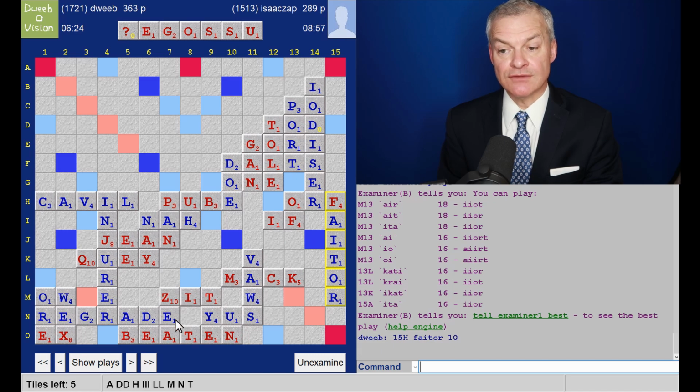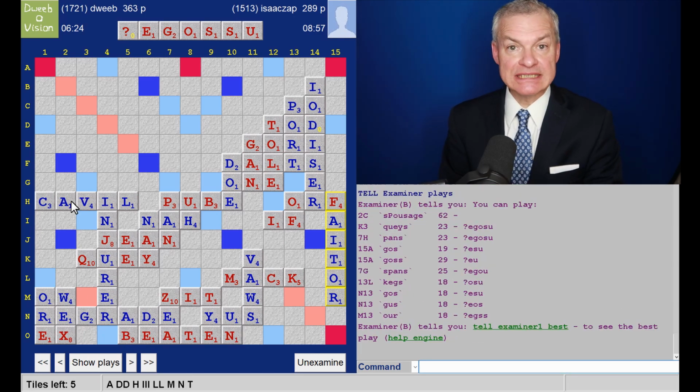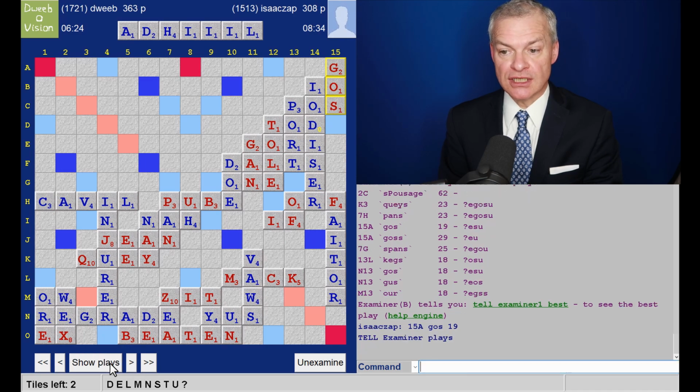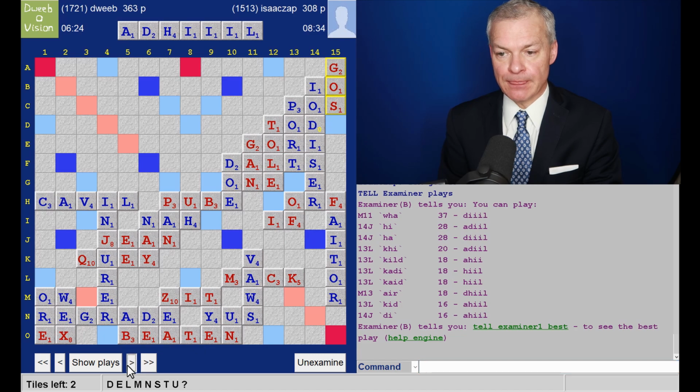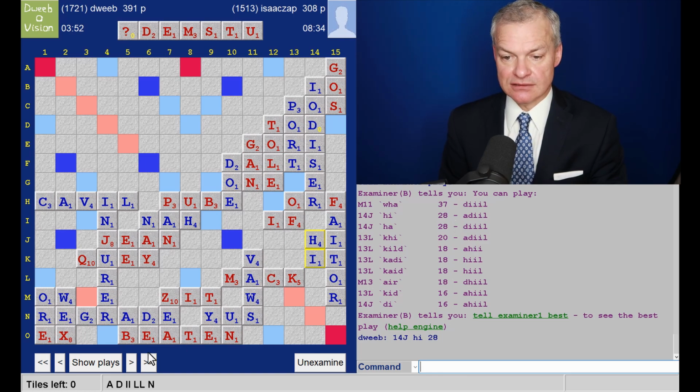Opponent's rack, well, turnover and taking out a very high value bingo lane. Wow, another missed bingo through this A. Spousage, difficult one to spot. Opponent plays goes, and now 2 tiles in the bag. What to do? I play high for 28, and, well, it is what it is. I'm not having any regrets right now. I guess if opponent had bingoed, I would.